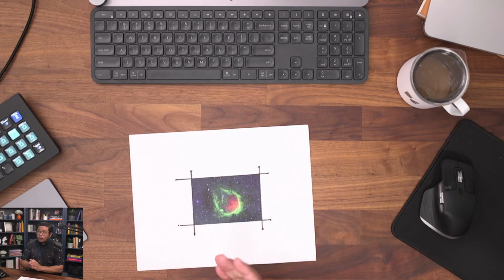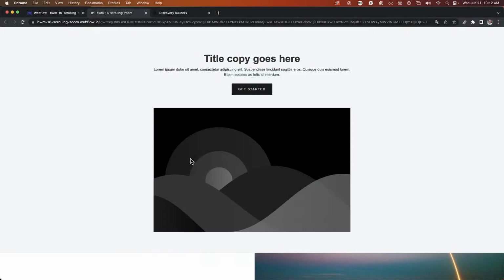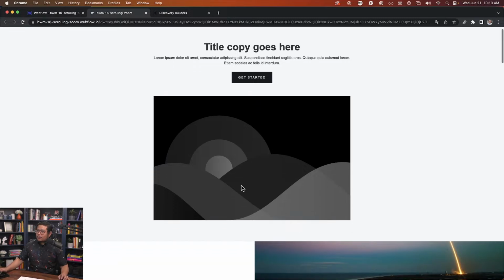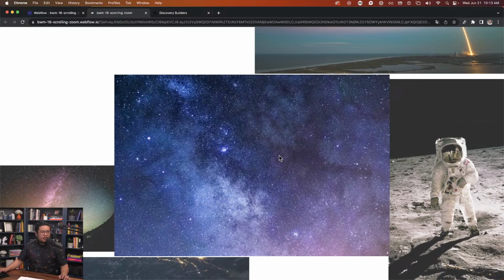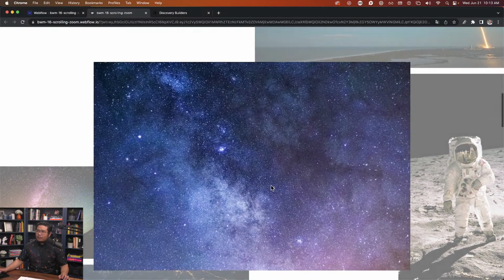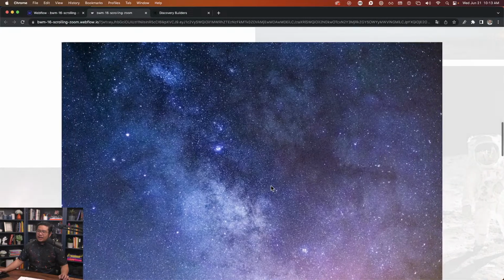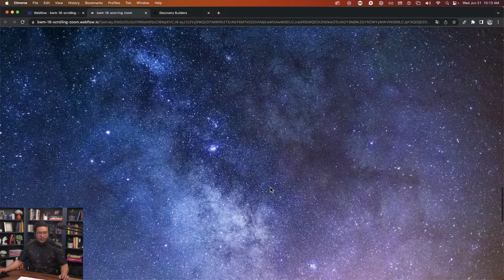And so that's what we're doing with this right here. This center image actually has an overflow hidden. And so as I'm scrolling in, we're revealing more and more. Okay?